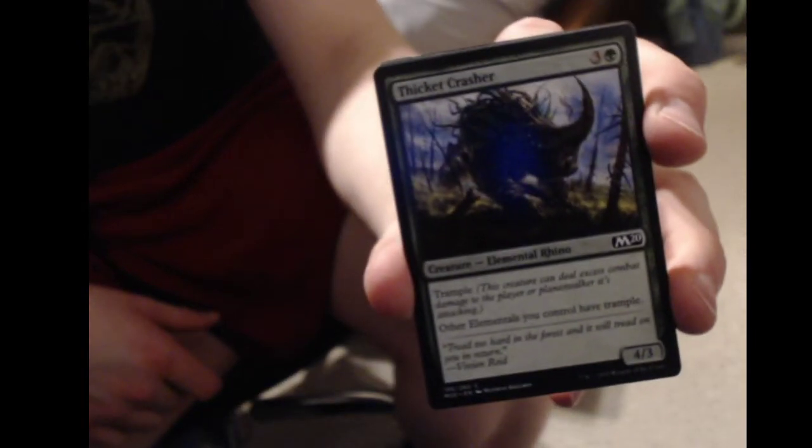Marauder's Axe. 2 colorless. Artifact, Equipment. Equipped creature gets +2/+0. Equip for 2. I really don't know how to judge equipment at all, because I never play with equipment. I hate equipment. I don't like it. I don't understand how it works. I don't know how it functions. So it's trash to me. I will literally never play that card, even if it's good, because I just don't know how to use it. I've never played with them, and I never will.